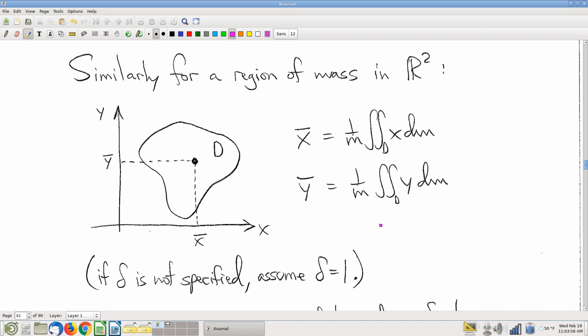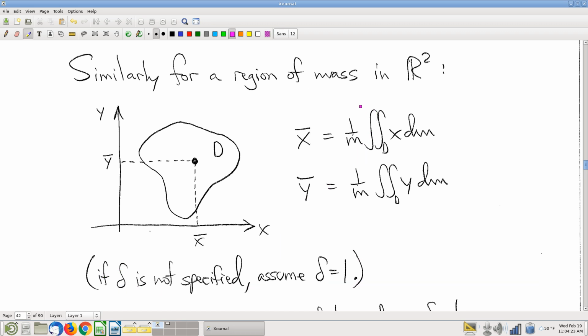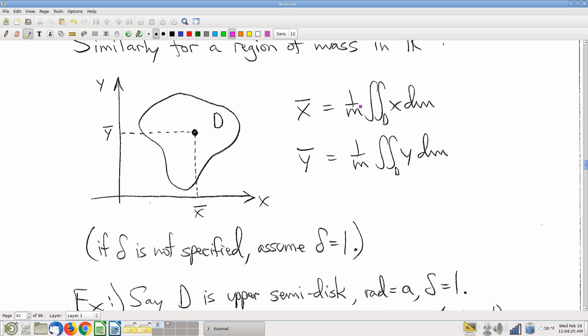Side note, do notice we were talking here about a mass in the plane. There is a similar notion, which is if you just talk about a geometric region in which there is no mass, and you want to talk about the centroid of a geometric region, just assume the density is 1. Any constant doesn't matter. 1 is a very convenient constant. Assuming a density of 1 or any constant, that will define the centroid of the region. Okay, all right, so enough with the physics.